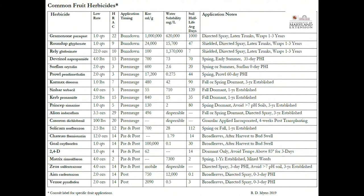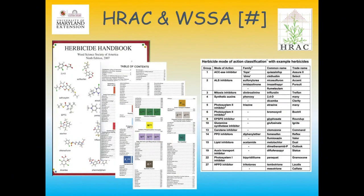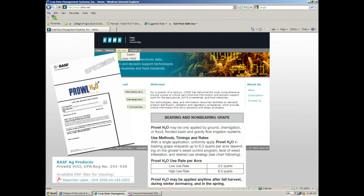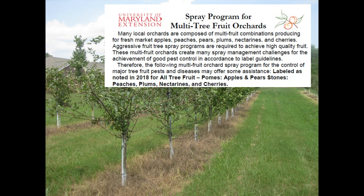It's really important to understand Koc because the more likely a product is to leach and move, the more critical that number becomes. Those numbers are on the Safety Data Sheet — that's where you find them and how you can predict how a product will react when you get six inches of rain or when you don't get any. Another really good source is the Weed Science Society of America Herbicide Handbook, which comes out about every five years — a great resource if you want to dig deep into herbicide science, physiology, and chemistry. Also, everyone should have cdms.net bookmarked — that's how you get labels and Safety Data Sheets.